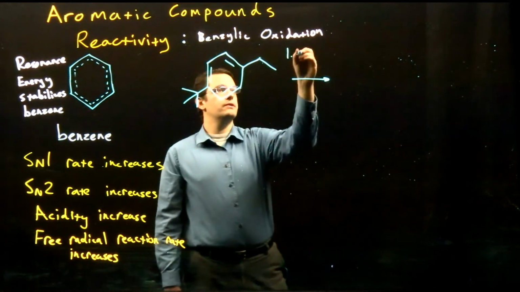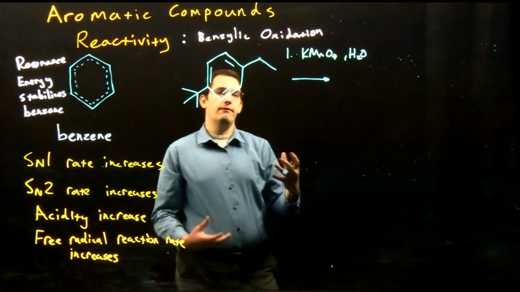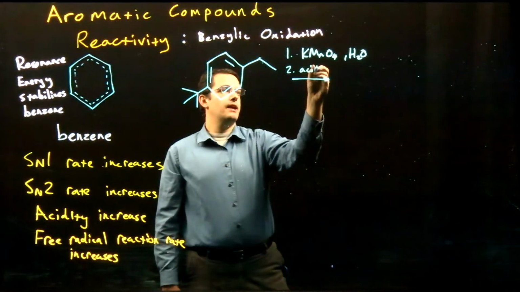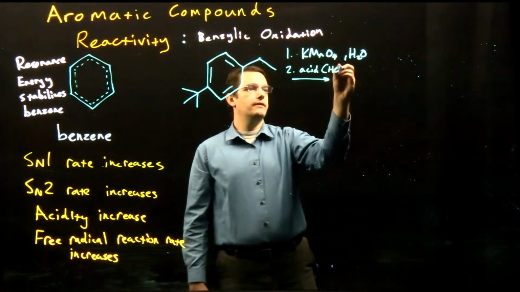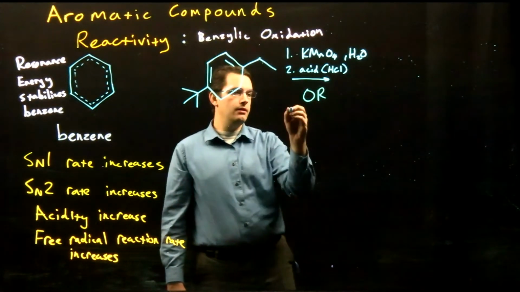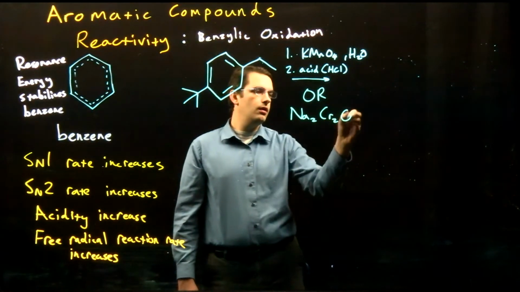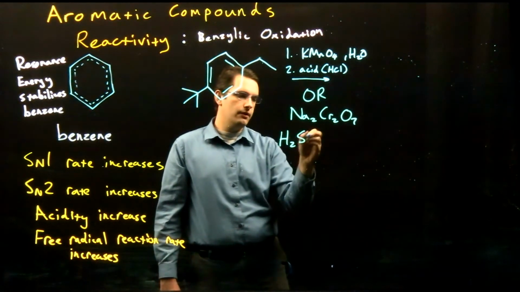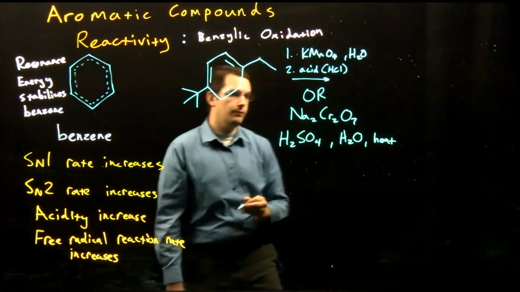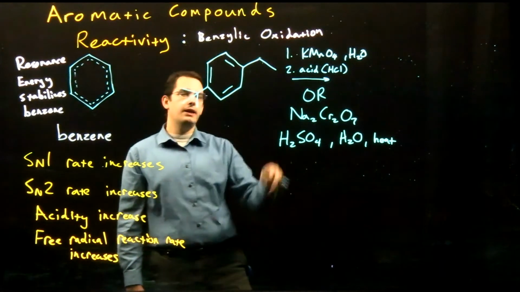So we have a couple different agents that we can use for this. So we can either use potassium permanganate with water. So this is a very strong oxidizing agent. We'll see it used for a variety of different oxidation reactions. And then in a second step, we would use an acid, such as HCl, to protonate our final product. Alternatively, we can use our chromic acid, which can be produced through a mixture of a chromate salt with our very strong sulfuric acid in aqueous conditions, and this will be with lots of heat as well. So both of these are very strong oxidizing agents that will use that free radical intermediate, again, to add on oxygens here.